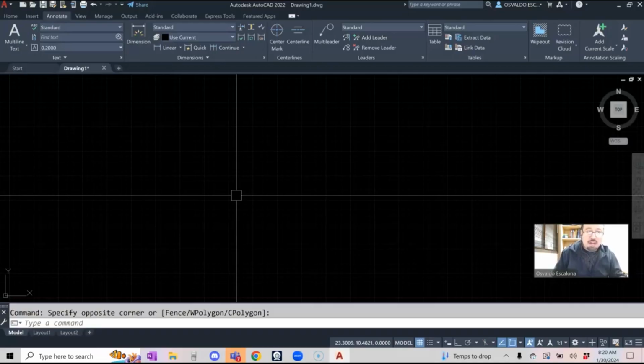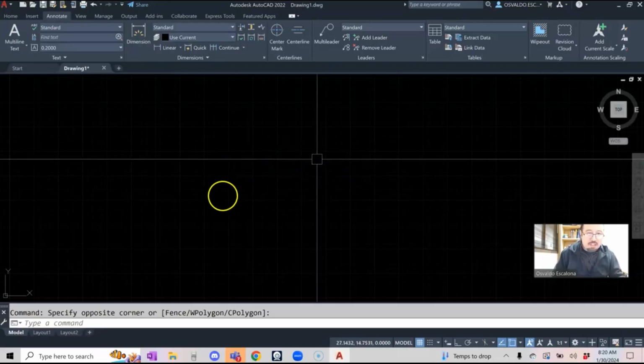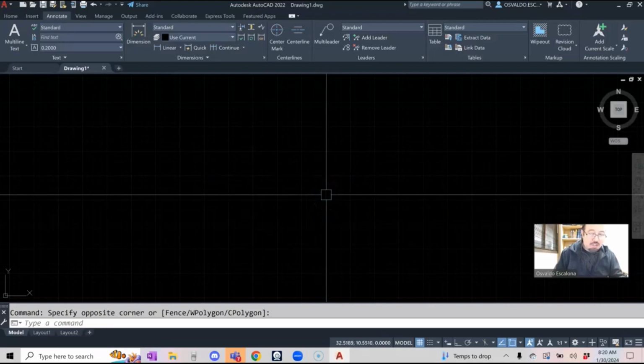I also noticed that the background in here is black, and I would suggest you guys keep it black. The reason why I want to change it to white is because if I continue working in black, it will be hard for you guys to see if you want to go over the videos and maybe follow me so you could do your homework. So for that reason, I'm going to do a couple of changes.